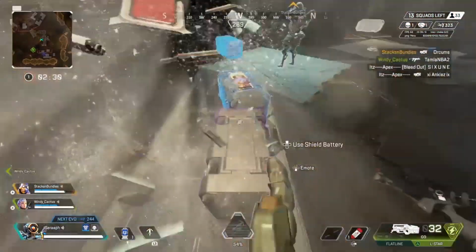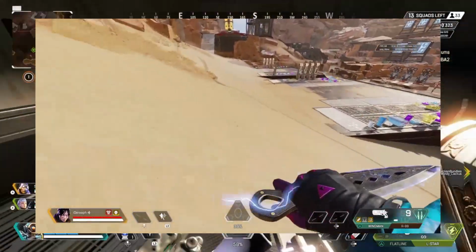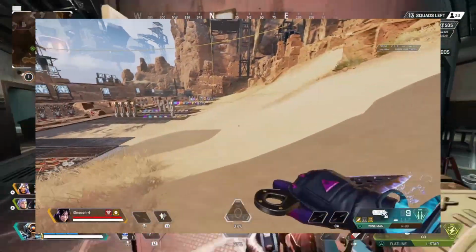So let's get right into the video. The first thing I want to talk about is obviously the very basic, and this is slide jumping. I feel like if you're just a beginner, this is going to help you out a lot, but all the experienced players have already been doing this. So basically you just slide and then jump.